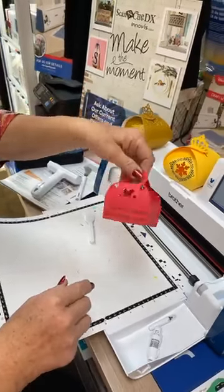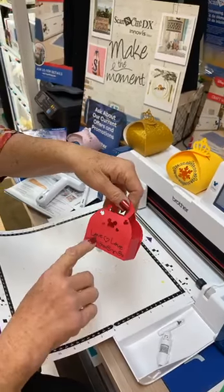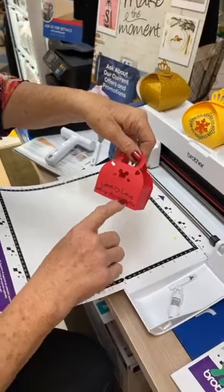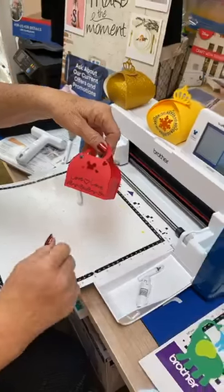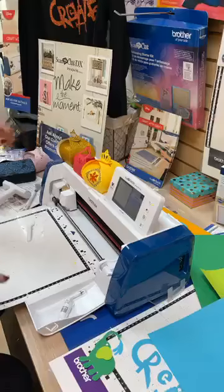And like on these things, this is the little Mickey Mouse little thing to put candy and whatever in. It's great for parties or whatever you want to do. The Scan and Cut actually did the wording on this and the scroll, the flourish on it. So we didn't have to worry about that. We just told it to do it, and it did.